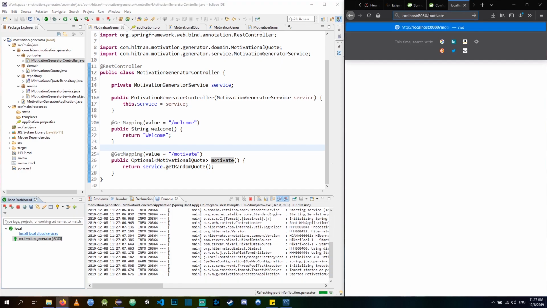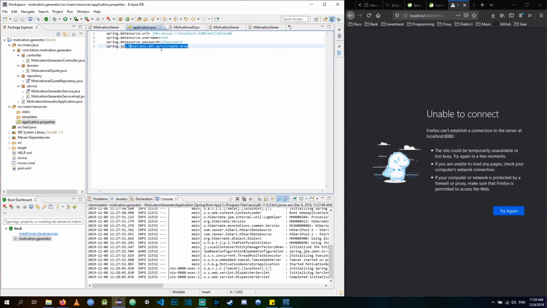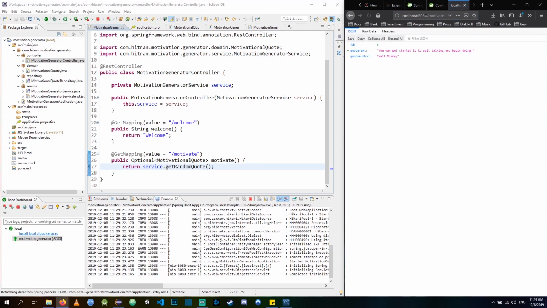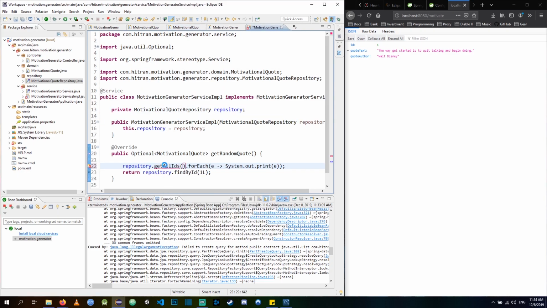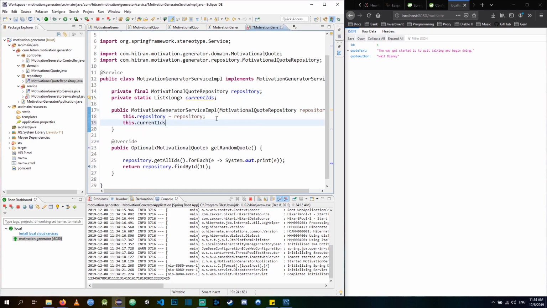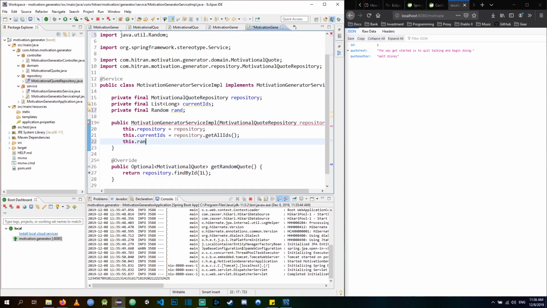I finally realized I added configuration that truncates the data from my table, and that's why the service returns no data from time to time when you restart it. We are almost done. All that is left is to create a repository code to retrieve all of the IDs from the table and randomly choose a specific quote based on the ID. It would be best if we also have a static list with all the data, but I left the query so we can have the most relevant data if we change something in a given quote.